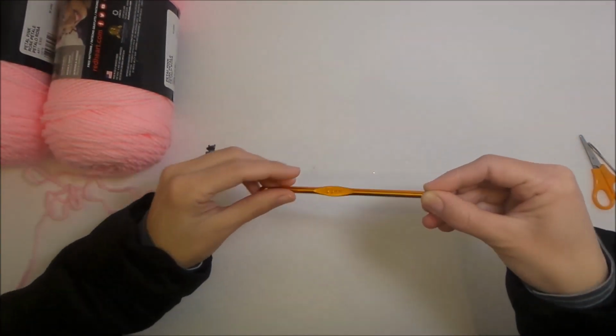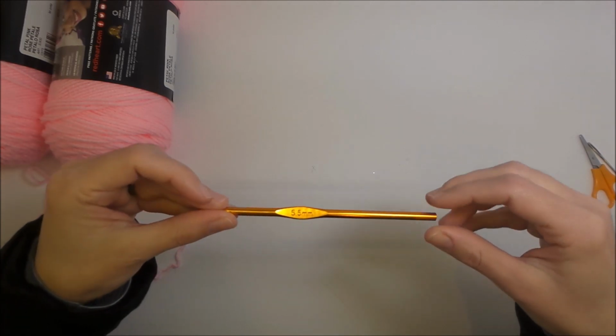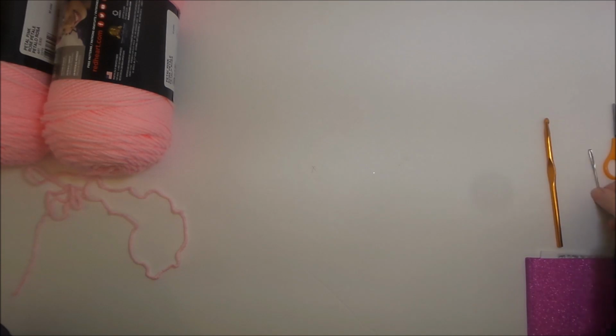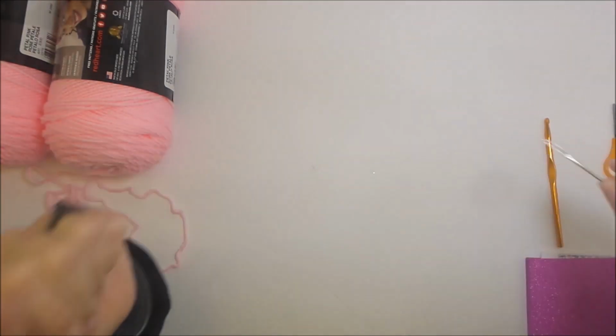You're going to need a 5.5 millimeter crochet hook, a pair of scissors, and a yarn needle with a large eye.